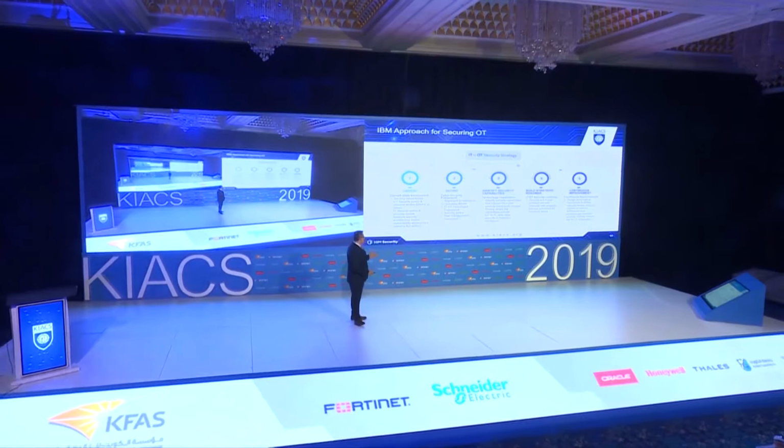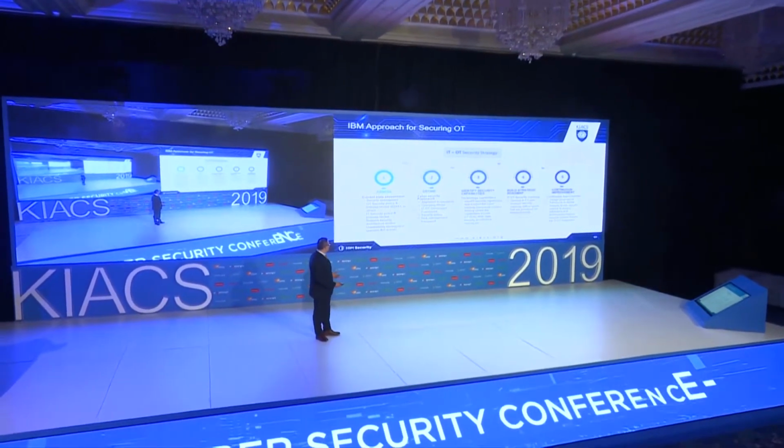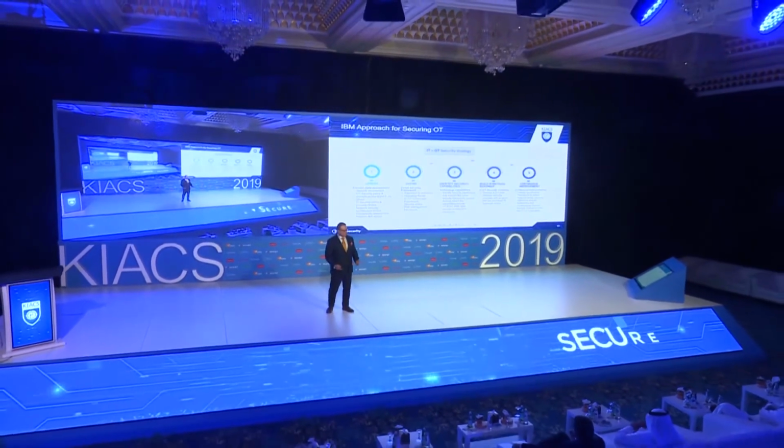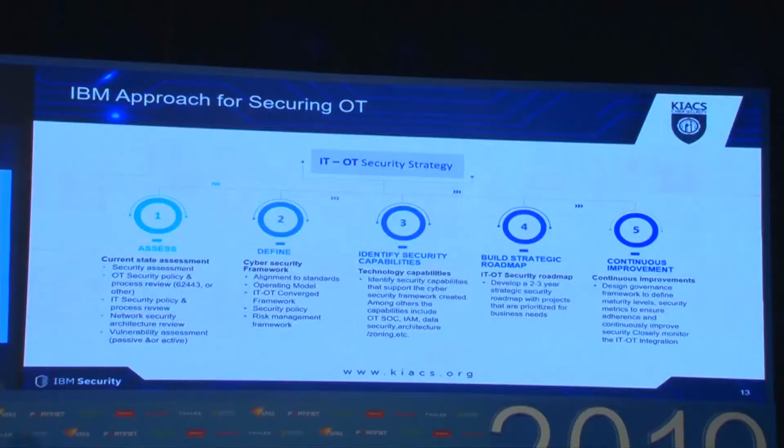The OT side is very important, and we need to know how we manage security policies in it. So the first one is really, what you do is you assess the environment. You assess the environment in terms of what OT security policies you're aligned to, such as 62443, IT security policies, doing a vulnerability assessment, either passive or active. Yes, there are some active assessments done in OT environments. It has to be very controlled and very understood, more controlled, but it is done.